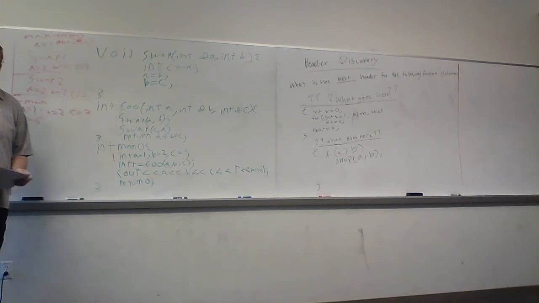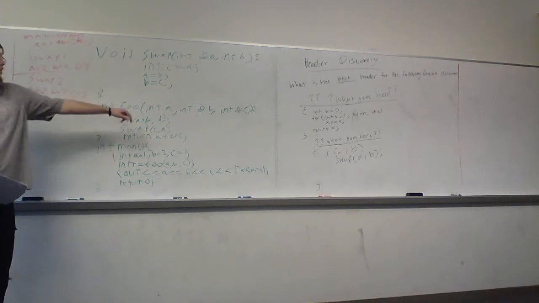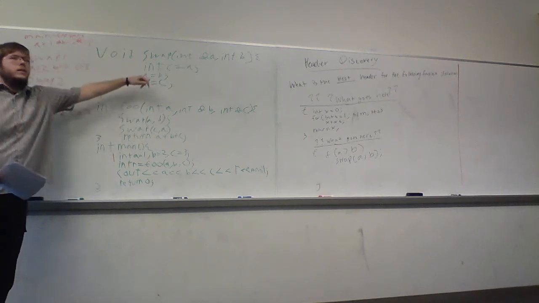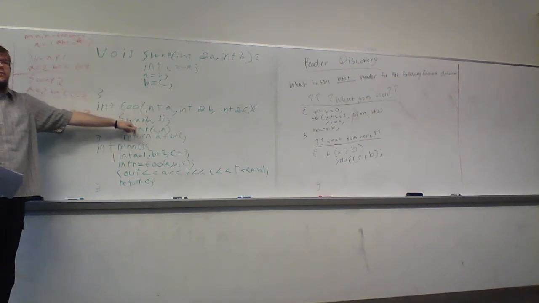I didn't get why the swap C, A is going to be 2 and 2. Well, A's value got changed to 2 from this one, right? Because A is equal to B here, A's value changes to 2. Does that make sense? Yeah.